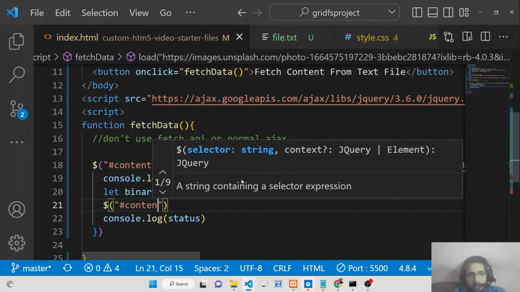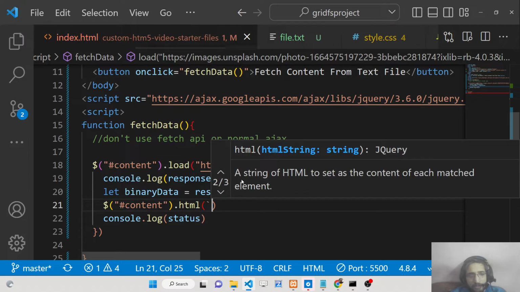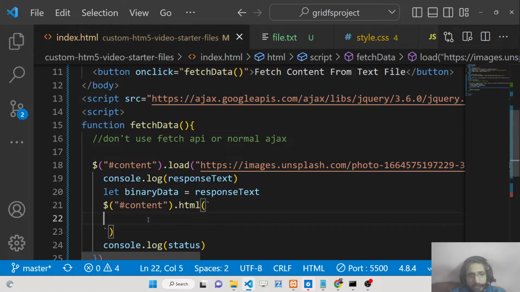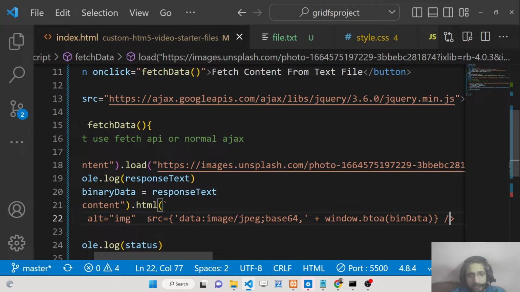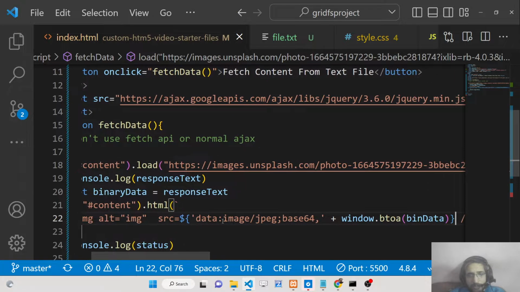Here we can simply target this content, manipulate the inner HTML property, and create an image element like this. Inside our source attribute, we can dynamically do this.